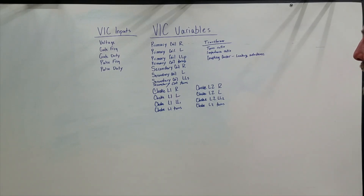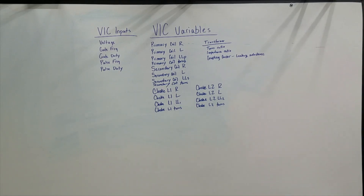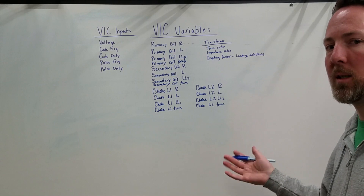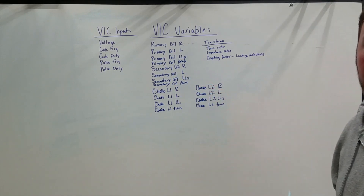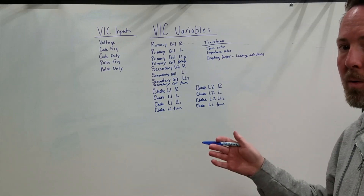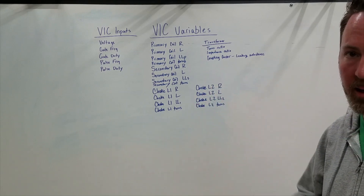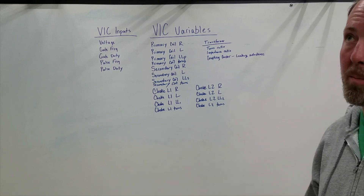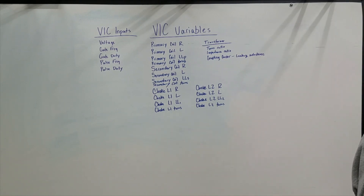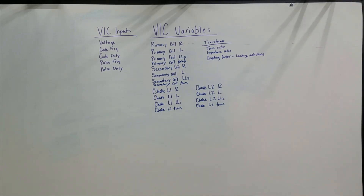The chokes aren't necessarily chokes — they're just coupled inductors. Between them is also a large leakage inductance, which in my opinion is what the cell resonates with. The leakage inductance on the secondary coil at resonance is very high, and it — along with the diode — is what prevents current from flowing back through the secondary coil at resonance. So it takes an easier, lower-impedance path through the coupling of the chokes. That's a big one right there — I think that's how the whole thing works.